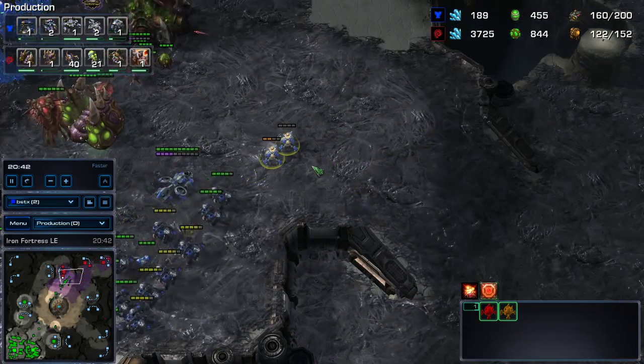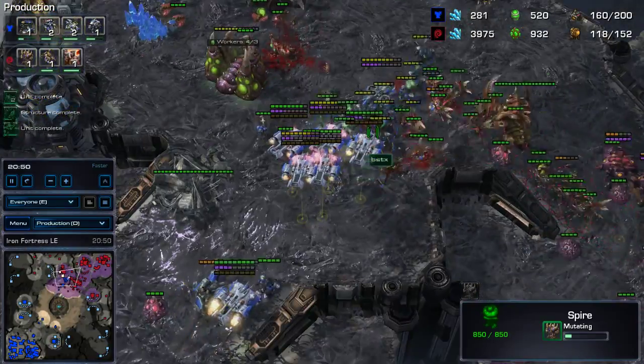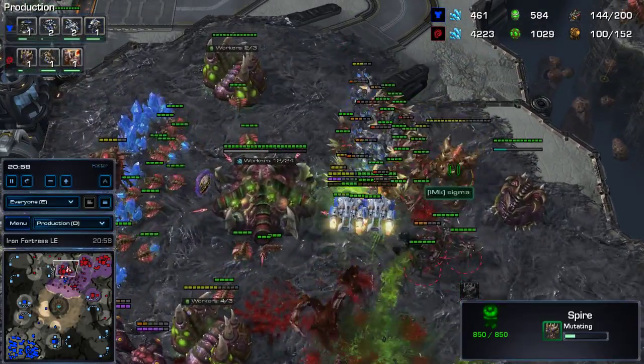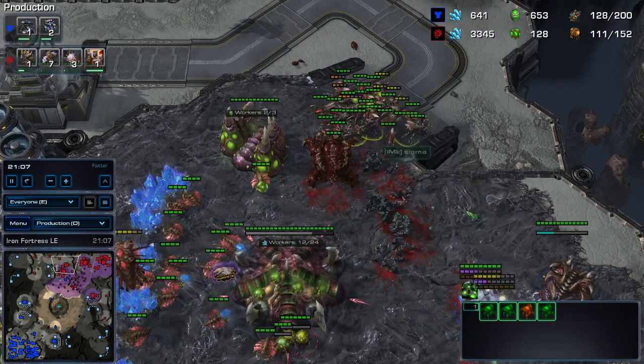And does he actually know anything about it? He doesn't, so he should probably start looking around a little more. He's getting his Greater Spire going, but he better be careful. He may lose it, but it looks like all of these units are going to be annihilated by these Zerglings and Mutalisks. I mean, the Ultralisks, but he does lose the one Ultralisk, which is kind of a big loss.